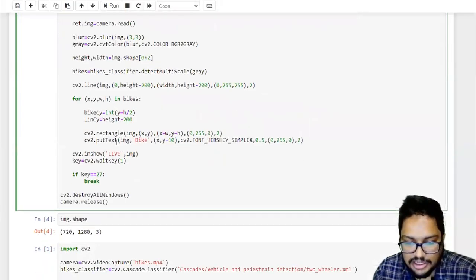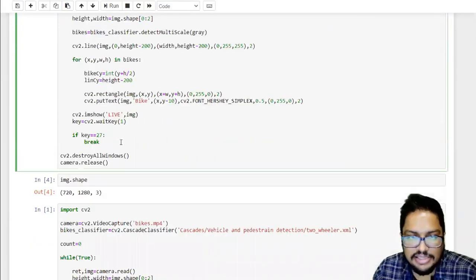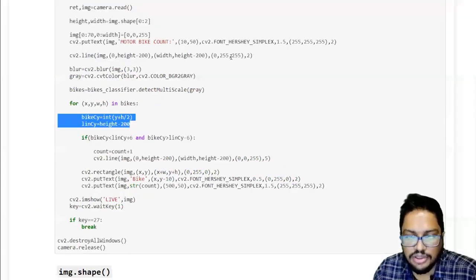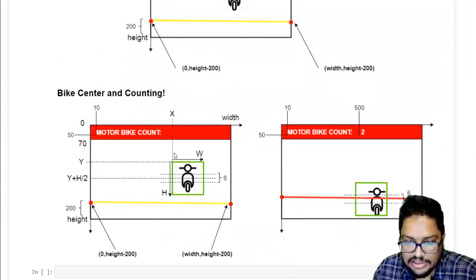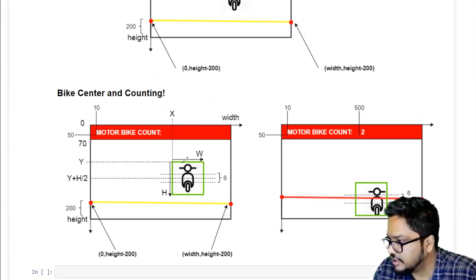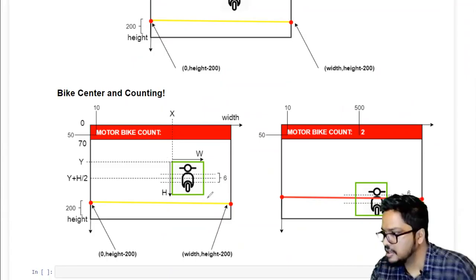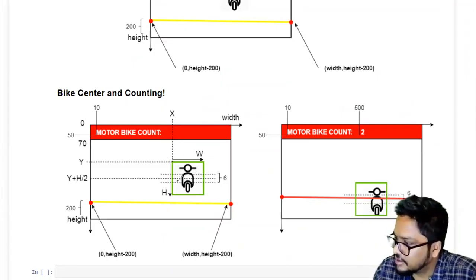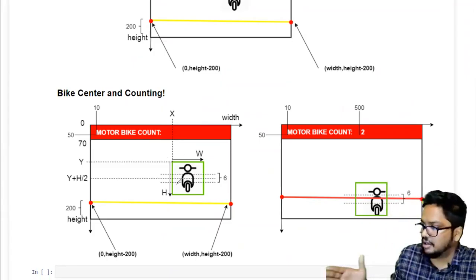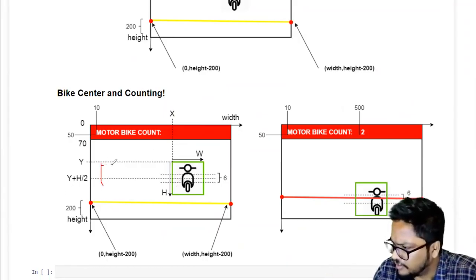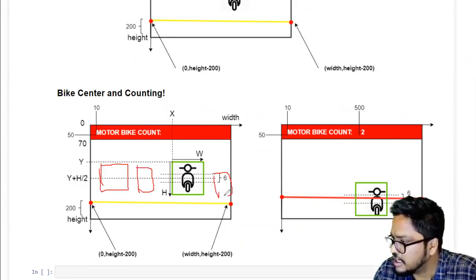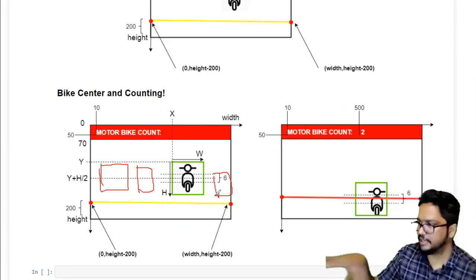So when a bike is detected, let me show you, you have X, Y, and W and H, right? So how are we going to get the center of the bike? The x coordinate is not important here, right? So we are not worried about whether the bike is here or here or here. The x parameter is not going to matter, right?